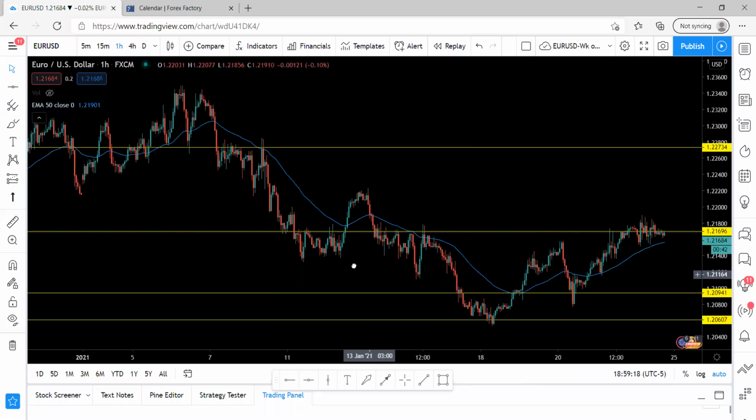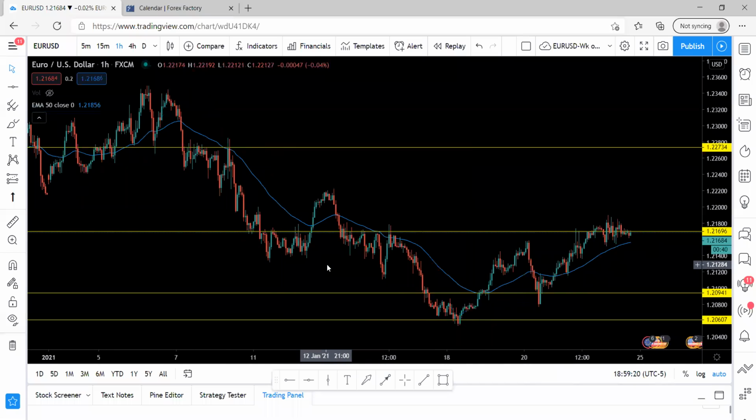Now, in order to use this, the 50 EMA basically averages out the last 50 candles. So the way it's going is showing you an average of what the last 50 candles are showing you. So the way you would use it to identify a trend. Now this is important. Everybody write this down. Okay. When the candlesticks are below the EMA 50, like in this area right here.